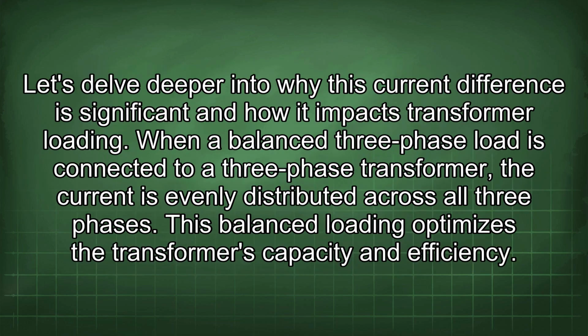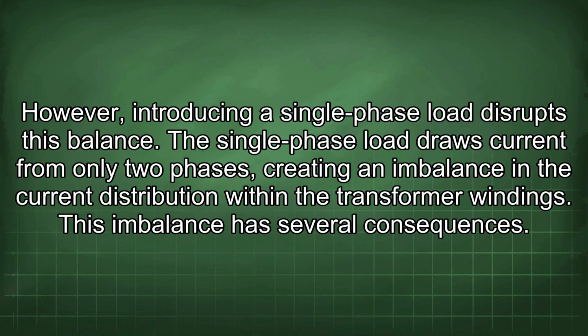Let's delve deeper into why this current difference is significant and how it impacts transformer loading. When a balanced three-phase load is connected to a three-phase transformer, the current is evenly distributed across all 3 phases. This balanced loading optimizes the transformer's capacity and efficiency. However, introducing a single-phase load disrupts this balance. The single-phase load draws current from only 2 phases, creating an imbalance in the current distribution within the transformer windings. This imbalance has several consequences.